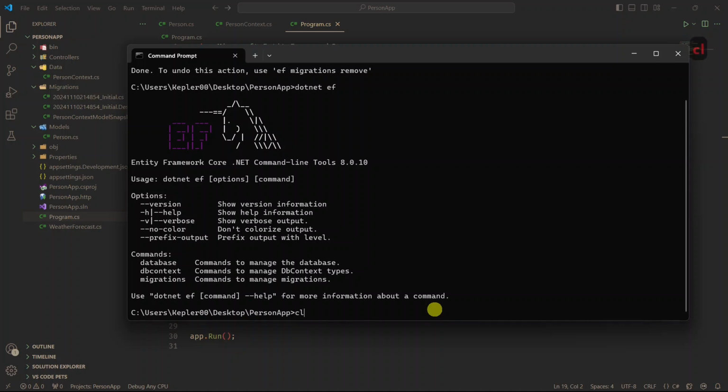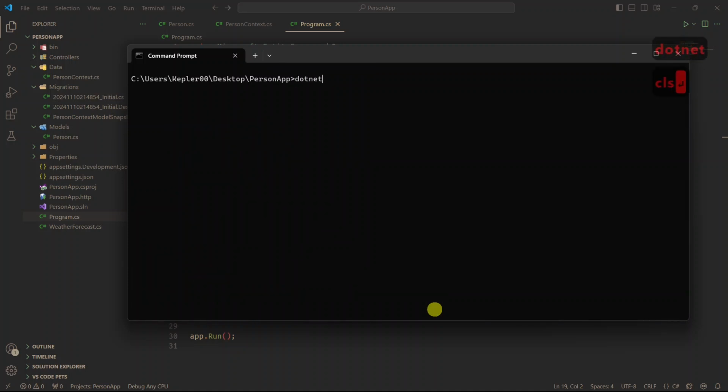If you don't have it installed, just say .NET tool install dash dash global dotnet-ef, and then you can install that. I'm not going to do that because I already have it, obviously.